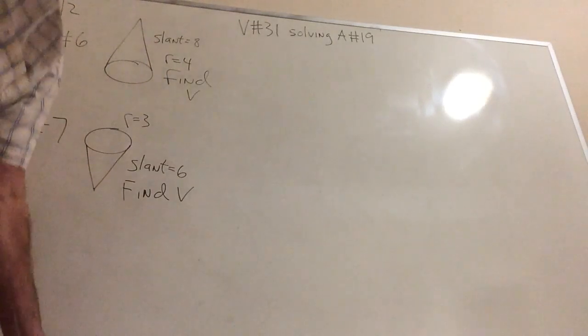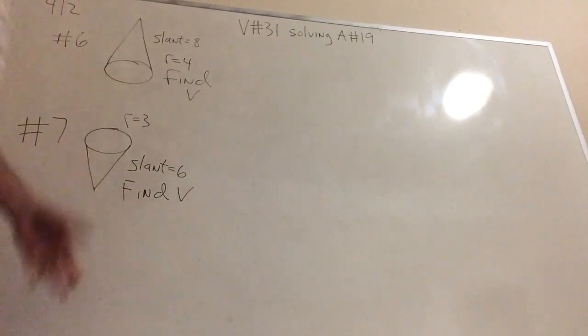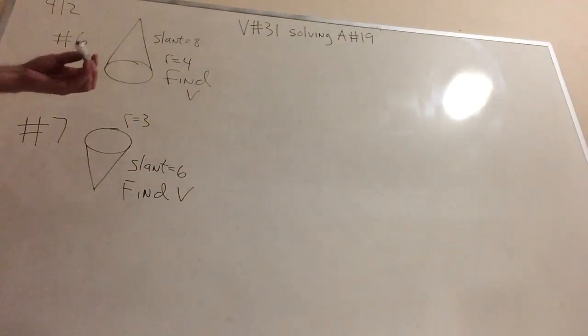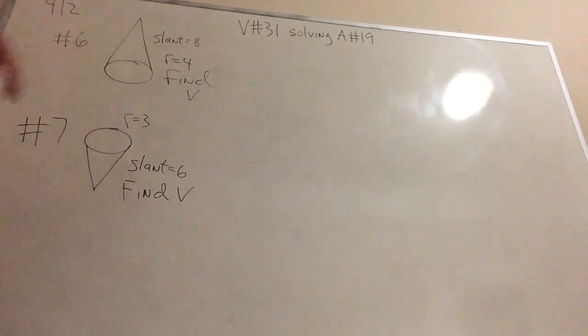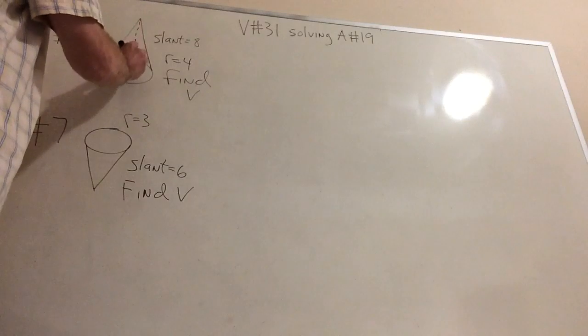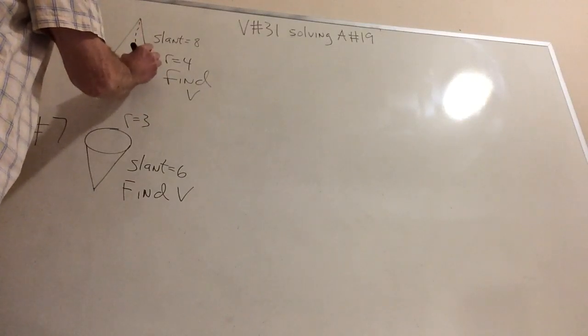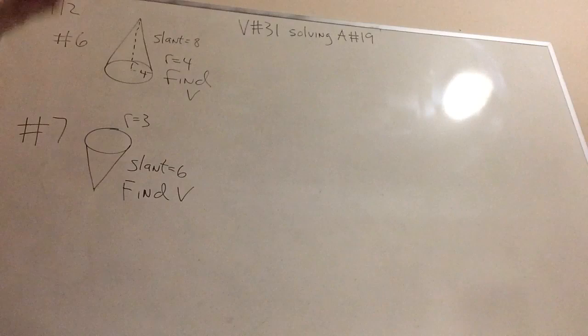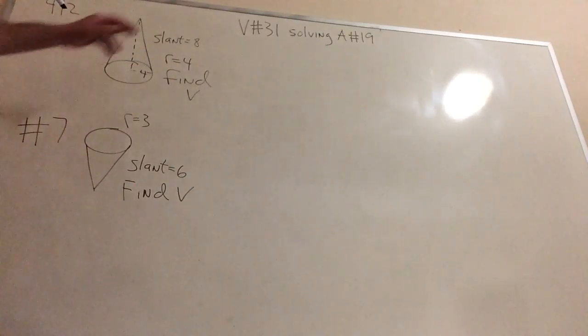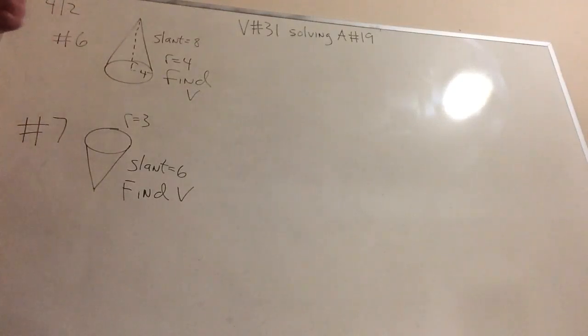On number 6, I have my trusty calculator here, and I'm going to reiterate some of the ideas I explained on one of the earlier videos. We're coming to this anyway, so this will be a good practice. All right, here we go again. The slant is 8. I drop a perpendicular bisector. The radius is 4, and I need to find the volume. And I look at this again. Oh, there's no Pythagorean triple that I know of, maybe you do, that has a hypotenuse of 8.